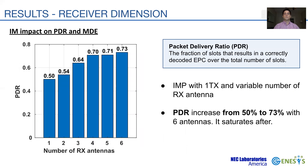We also seek to understand the impact of the number of receiver antennas. By increasing the number of receivers from 1 to 6 while keeping only one transmitter active, we measure the average PDR from multiple rounds. The results show a sharp increase of PDR from 1 to 4 antennas with a flatter improvement afterwards. Nevertheless, the reading rate goes from 50% to 73% when increasing the number of receiver antennas from 1 to 6, showing the benefit of simultaneous multi-antenna reception.